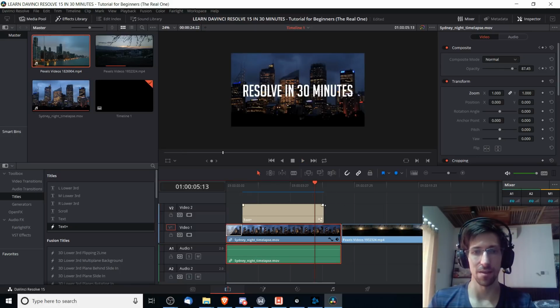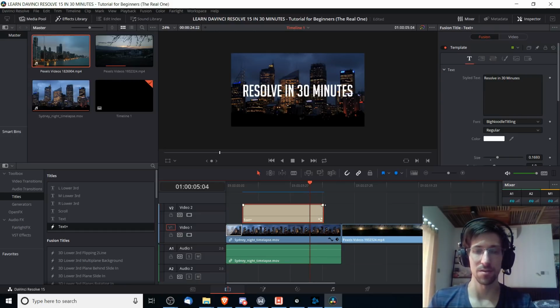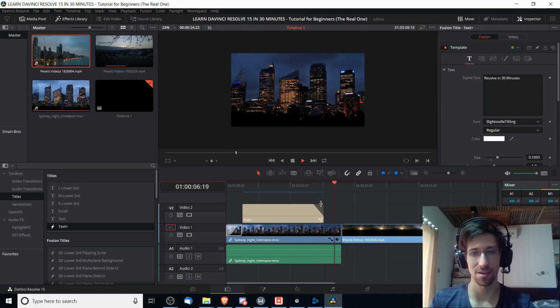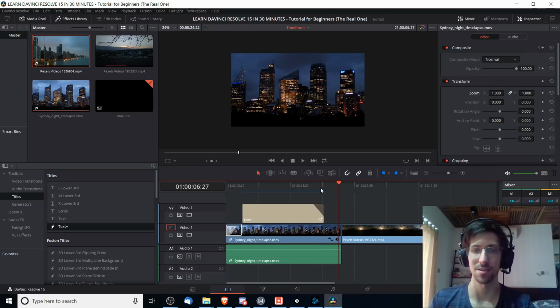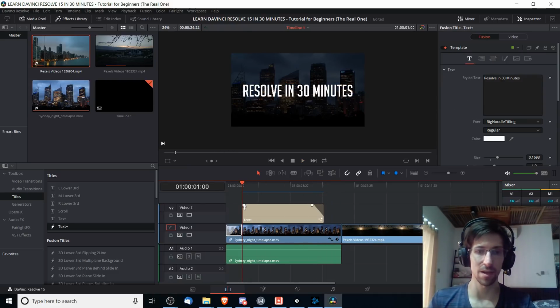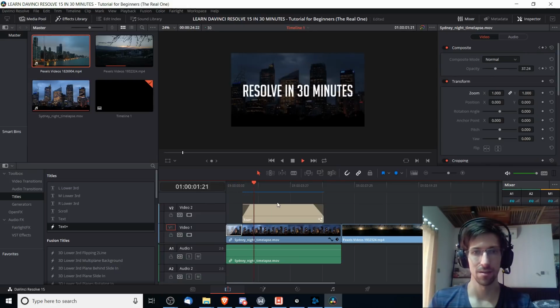So over here on the right, I probably want the title to kind of fade out. I don't want it to just instantly disappear from the screen like that. So just like with the video clips, you can have them fade in or fade out by clicking on the white notches in the top right or top left-hand corner. So I can make it a 20 frame animation of a fade out by dragging that over 20 frames, and I hit space, and then it kind of fades out rather than just instantly disappearing. I could do the same thing over on the left, so let's take a look at how that might look.